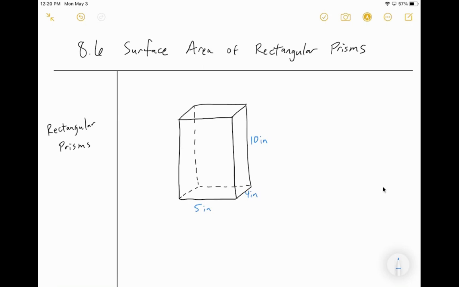Okay, so first, let's start with the top and the bottom. Now, a rectangular prism or a cube, same thing, has a total of 6 sides, right? So we need to find the area of the 6 different sides, and then we'll be able to add them all together and get what we need. So the first side I see, I'm going to highlight this here, is this base, this bottom part. Okay. So this bottom part we can see is a rectangle that is 5 by 4.